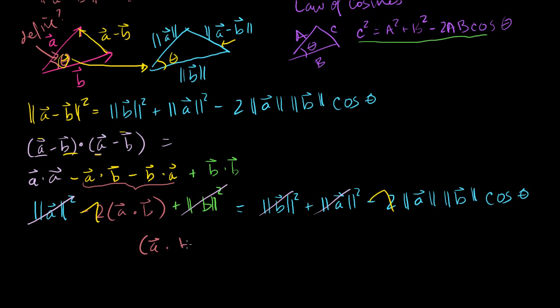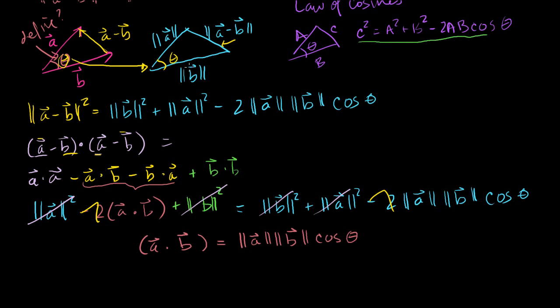And this is interesting because all of a sudden we're getting a relationship between the dot products of two vectors. We've kind of gone away from their definition by lengths, but the dot product of two vectors is equal to the product of their lengths, their vector lengths, and they can have an arbitrary number of components, times the cosine of the angle between them.